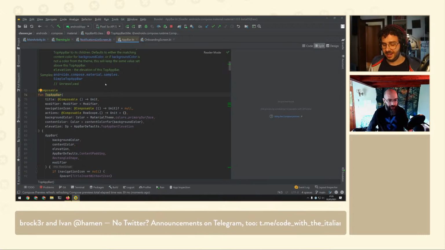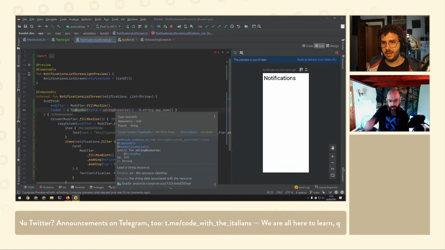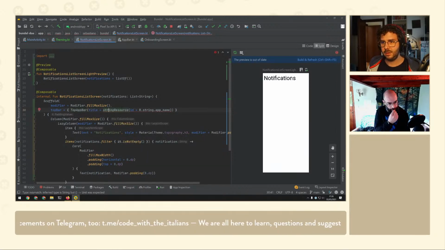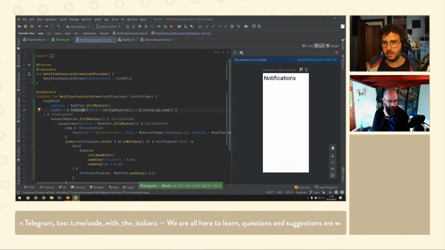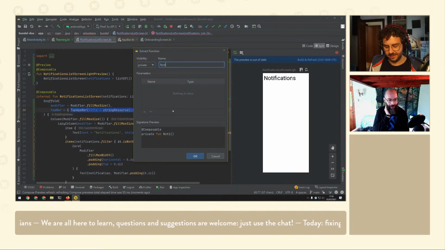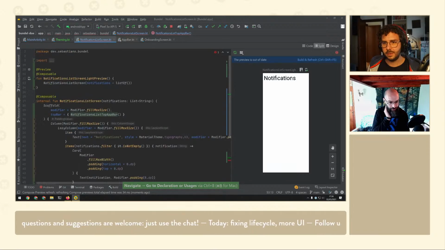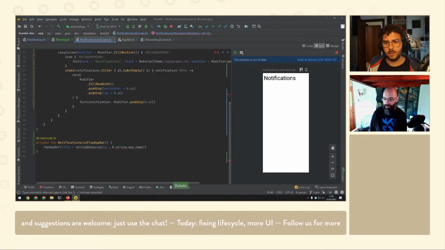Aren't you proud of me? I am very proud of you. Aren't you proud? Because I'm getting in the mental model. This is actually nice. This is actually starting to make sense. Do you realize how many live templates and wrap templates I'm going to create the moment I start using Compose? My IntelliJ is just going to explode with templates, because everything is basically a composable. So it's just boom, boom, boom, boom, it generates code. This is nice.